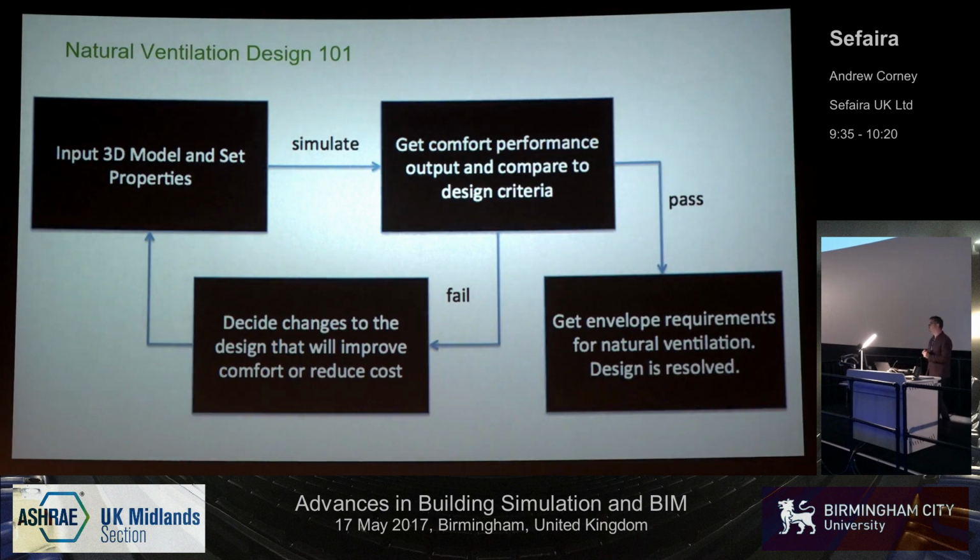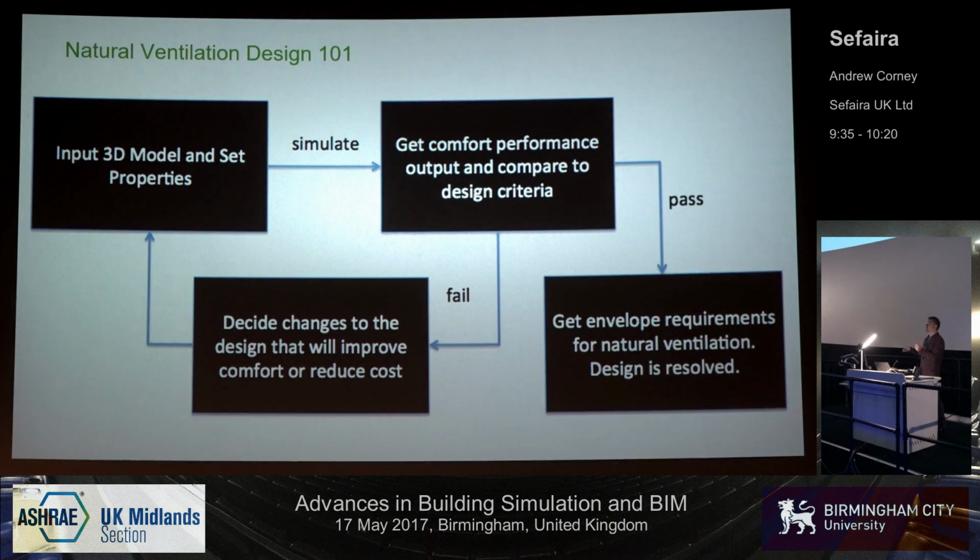Natural ventilation design isn't really quite so straightforward, because you get the 3D model and a set of properties, but then you can't just simulate that and get the design requirements for a system. What I do is I simulate that, I get the comfort performance for the building under those conditions, and then I compare the comfort performance to design criteria, and if it doesn't meet what I need to achieve, then I fail. I have to go back and make changes to the design and go through an iteration process until I reach a design that achieves the comfort performance I'm after.